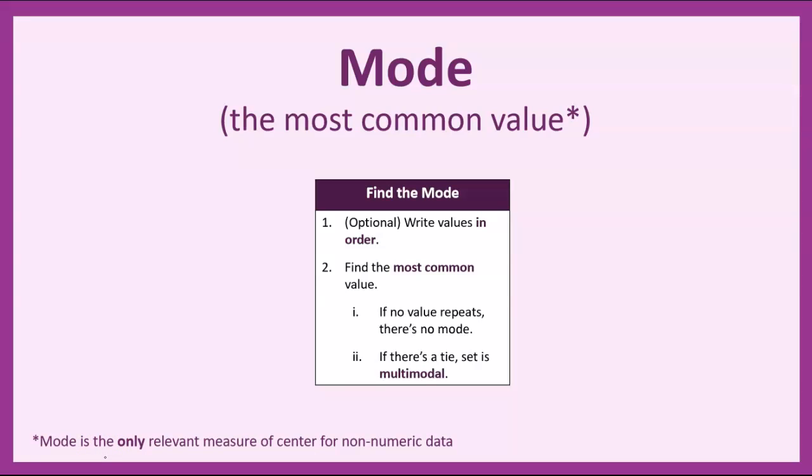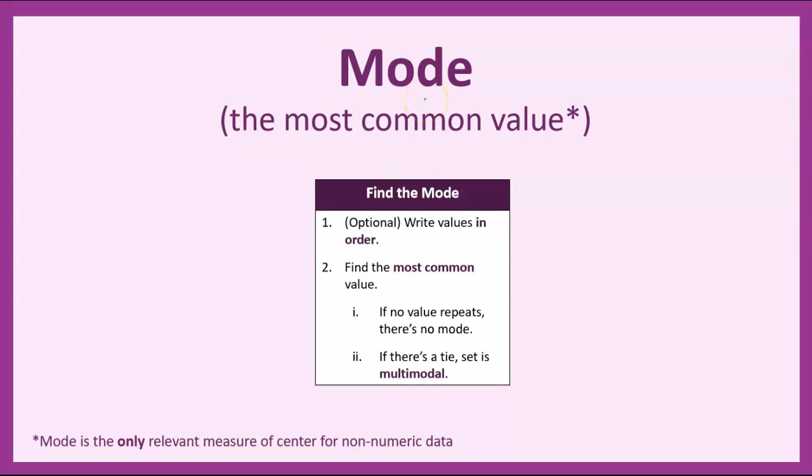So if I said, for instance, what is the typical genre of book checked out from the library, it wouldn't make much sense to say 7.8. It's not a numeric data point. None of the data we collected on this is numeric. So we can't actually calculate a mean or a median. We could only use mode. We could say, well, just standard fiction is the most commonly checked out. So that's going to be our representative value. That would be our mode in that case.